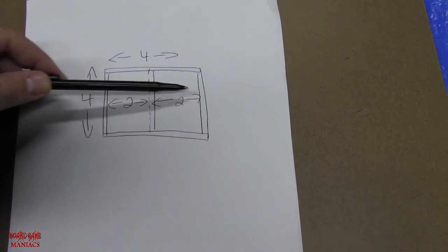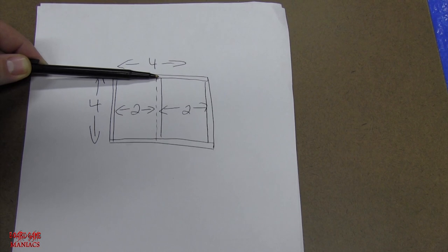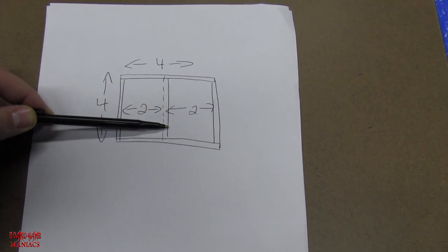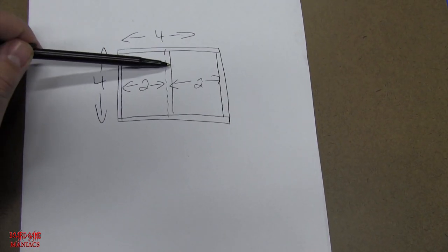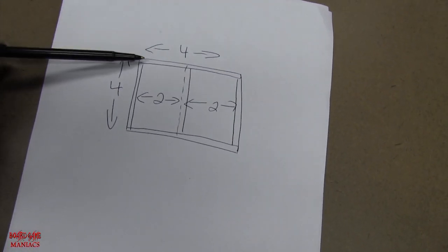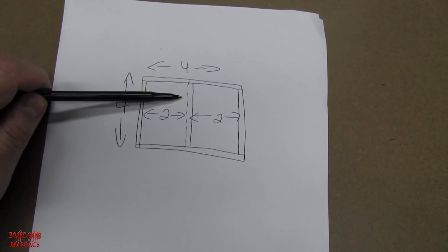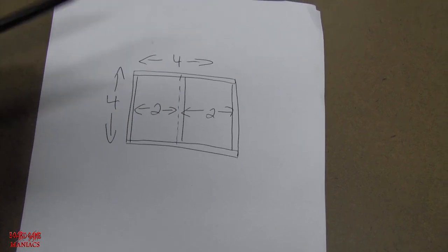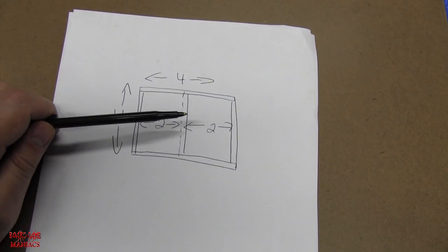Where the two seams meet for the hardboard, I'm going to run a piece down here. I may even put two pieces down to add a little more stability. It may be two pieces or one, plus the width will be easier to screw into. So I'm going to cut these and assemble the frame part, and I'll come back and show you what it looks like before I attach the hardboard onto it. It's just the frame I'm going to build first.